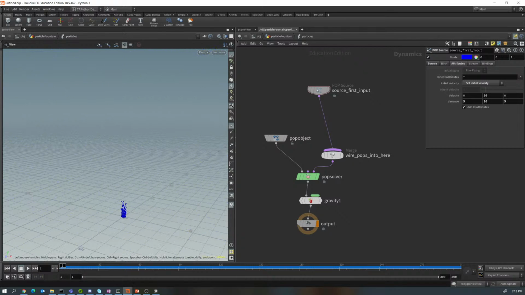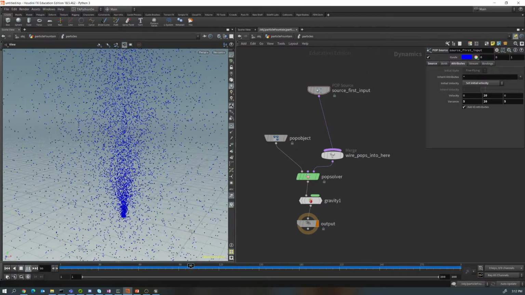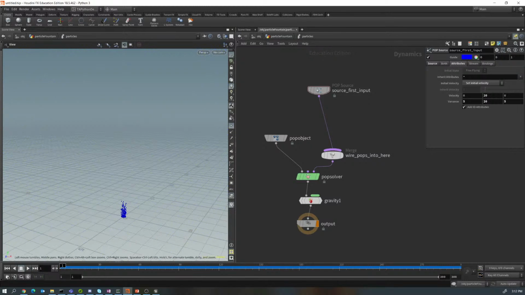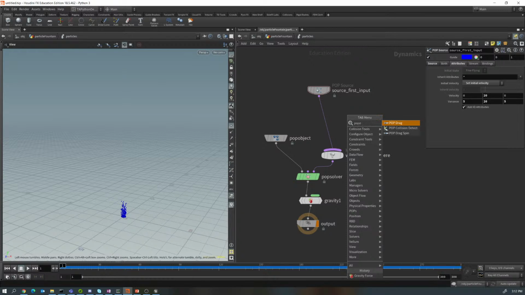Now, if we are going to add more forces to this environment, we would have to go and append them, and this is what this merge SOP is for, or this merge DOP. This merge DOP acts as a funnel point for all of the forces influencing the particles. And so for this, we're going to add some drag because this is crazy nuts. It's all over the place. Let's give it a little bit more shape. So I'm going to add a drag pop. So pop, drag.